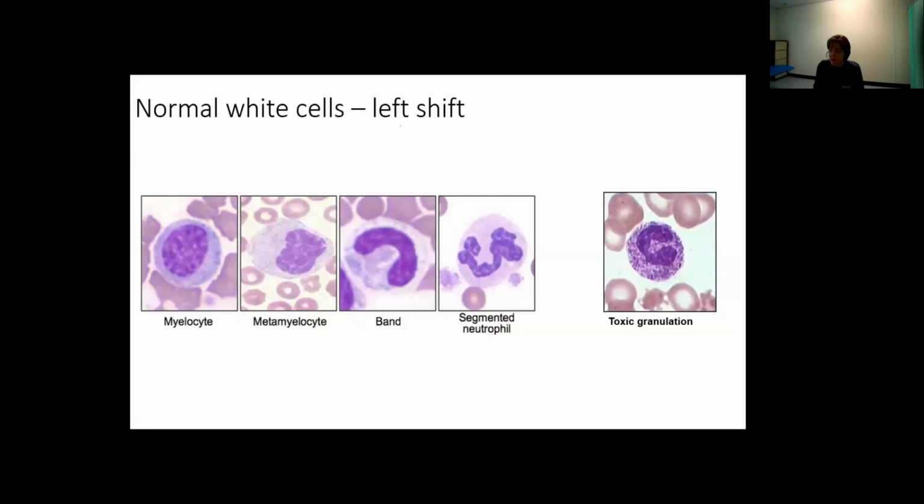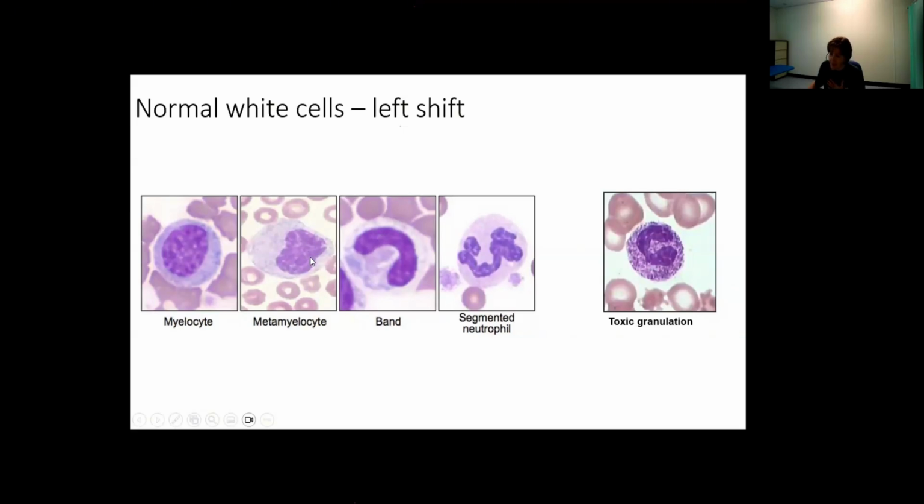Often when you are describing a blood film in a patient, you use different terms, and we mentioned toxic granulation in the previous slide, but that often goes together with a condition called left shift. When we talk about left shift, we're really just saying that we can see immature myeloid cells within the peripheral blood. So that's your normal segmented neutrophil, but you may well see band forms.